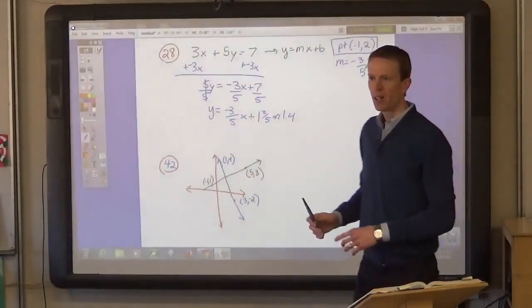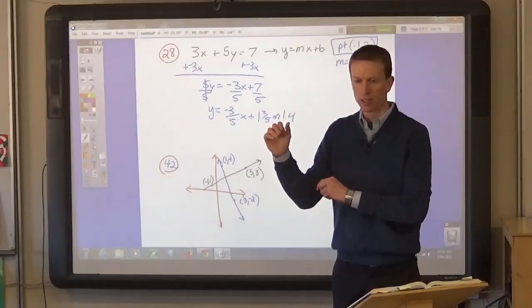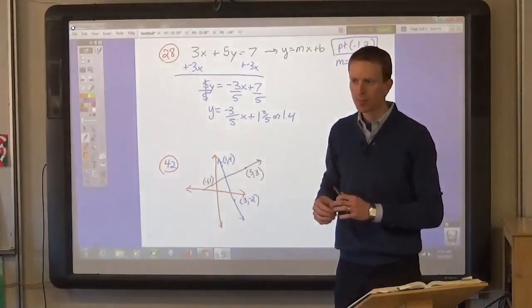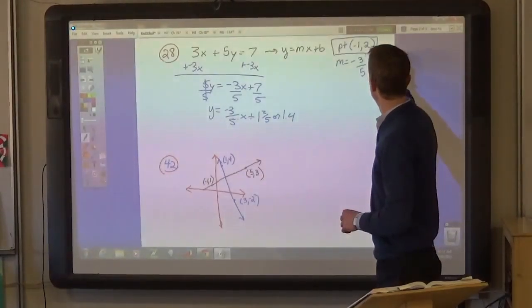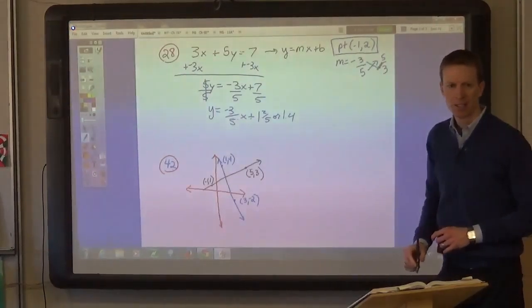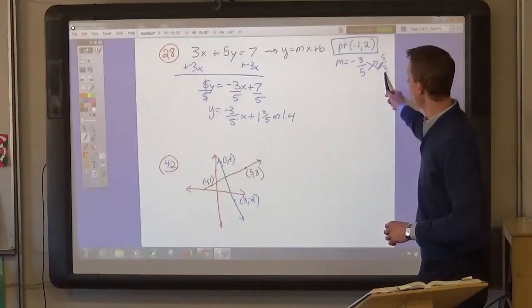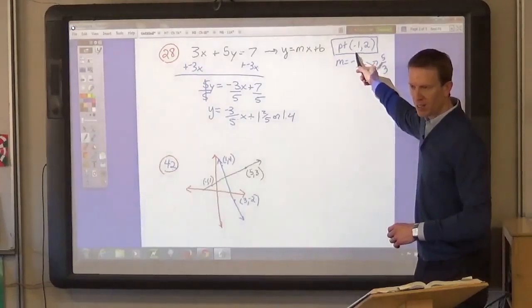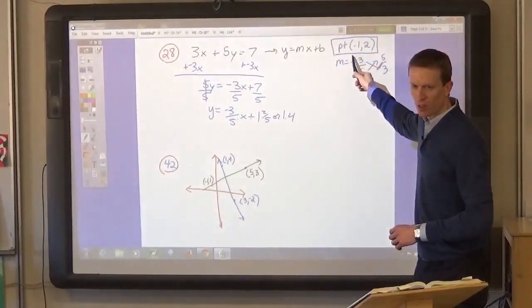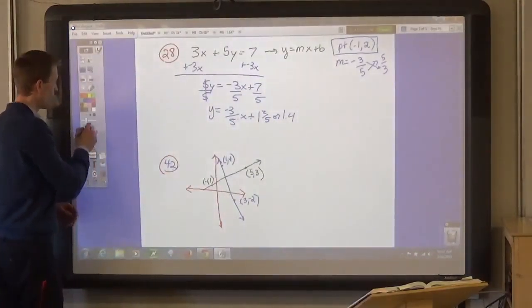Now, are we writing an equation for a parallel line or a perpendicular line? Perpendicular. So what slope do we need to use? The negative reciprocal, which would be 5/3. And is that positive or negative? Positive, 5/3. Okay? We have the slope, we have the point that we have to go through. So there's a formula for the point and the slope. What's that formula?